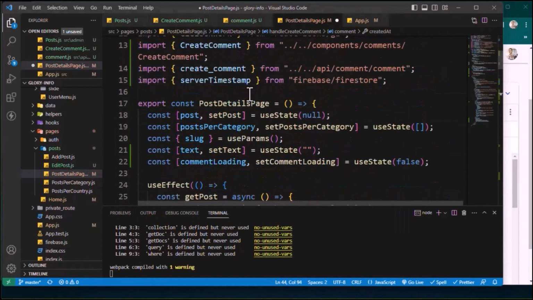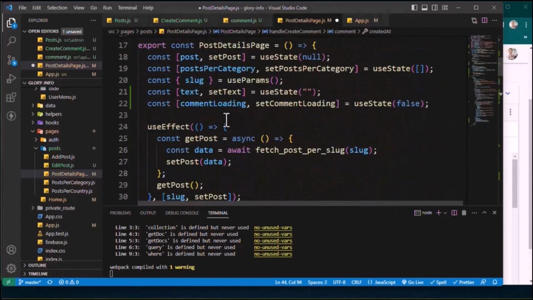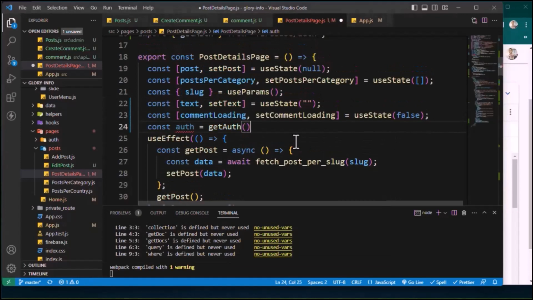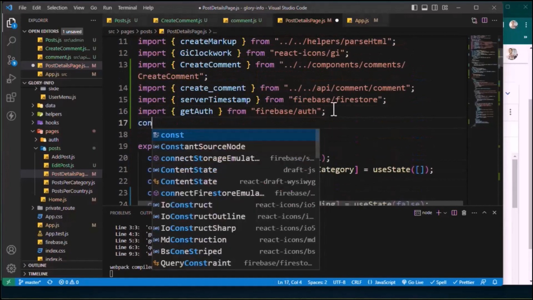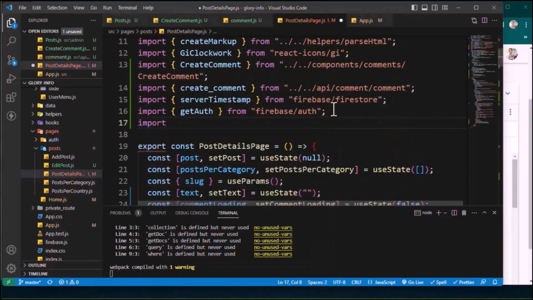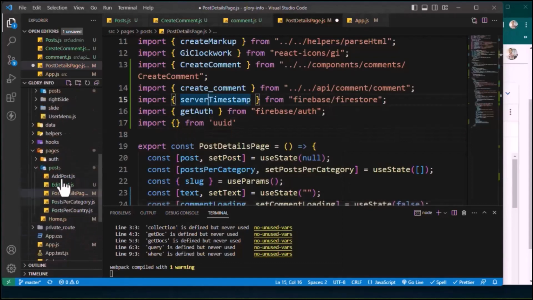All right, so we want to import first const auth equal to getAuth, that we want to import from Firebase. And we also want to import v4 from uuid. Wait a minute, let me see, I forgot.